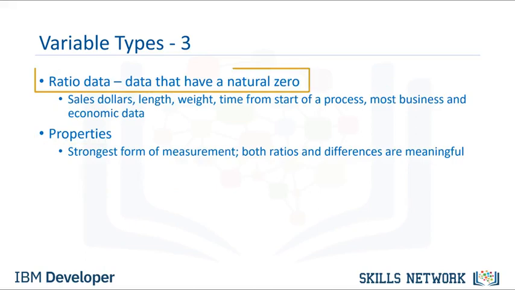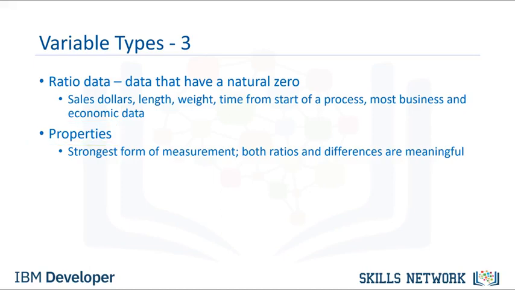Another type of data is called ratio data, which is a data set that has a natural zero. For example, sales dollars, length of a distance or weight of an object. These are all examples of ratio data, and I often would use the term continuous data or continuous variable. So a variable such as distance from point A to B could be 8 kilometers, 8.5 kilometers, 6.2 miles. The variable is continuous, and 0 makes some logical sense in this particular variable. So for instance, you say I have $0, 0 means something here. It's the strongest form of measurement, and you can compute ratios and differences.